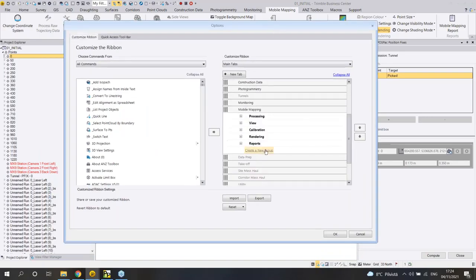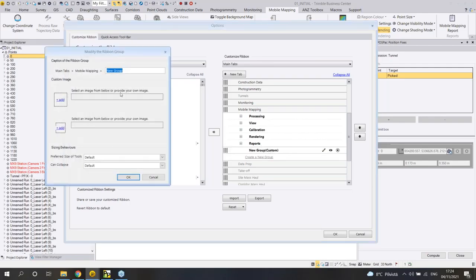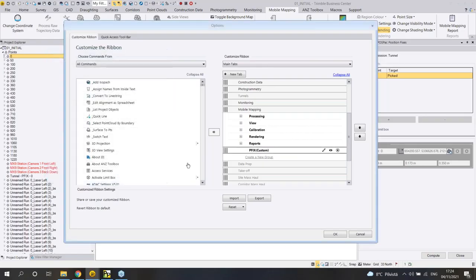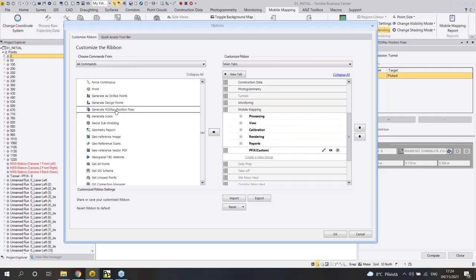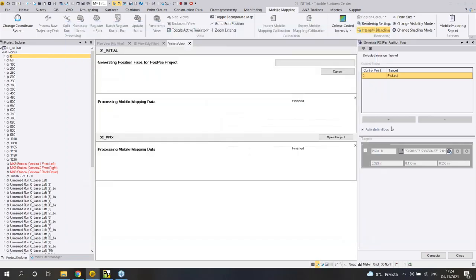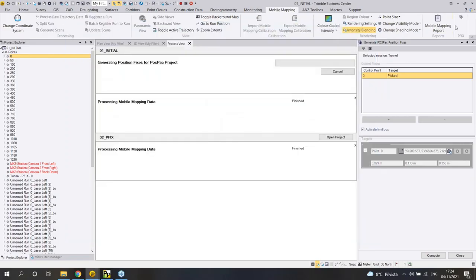I can create here, for example, a new group under mobile mapping. We call it pfix. And I can add this generate pfix function, generate postback position fixes, to this group. Press OK.